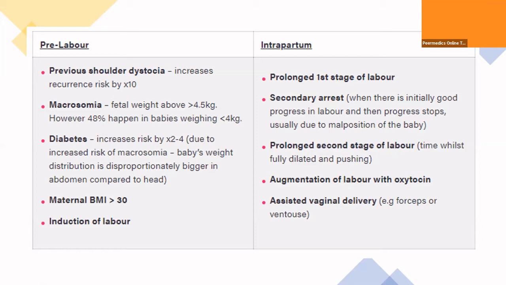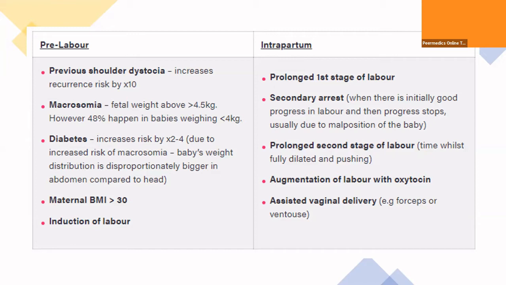As for your intrapartum risks, having a prolonged first stage of labour is going to increase the risk because the baby's just spending longer sitting where it shouldn't really be sitting. I tend to think of it as though, even if you can't break down your stages of labour in your head, which again, that's a presentation that we can do at another time if you guys want it, it's just the baby's failing to get the sort of momentum that it should be getting to get out of mum really.